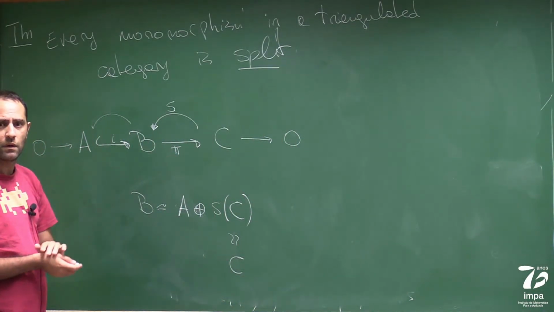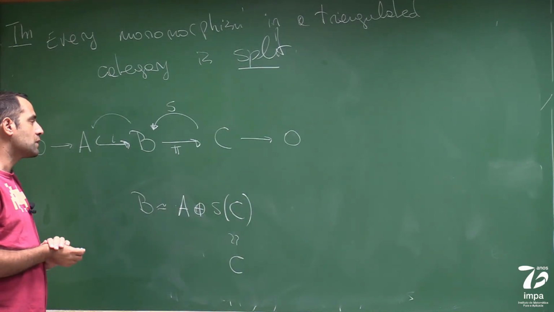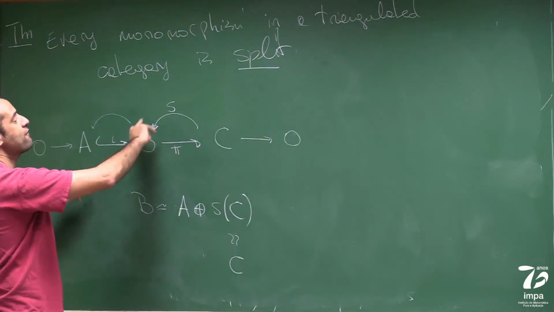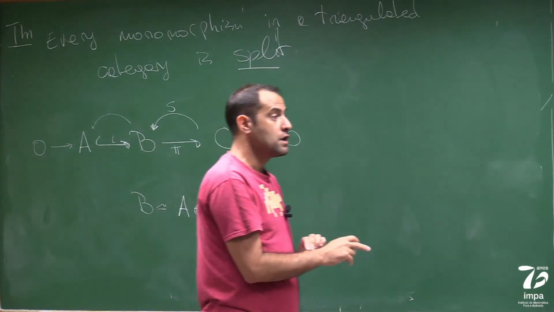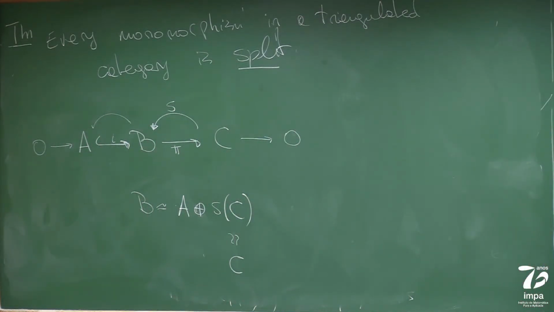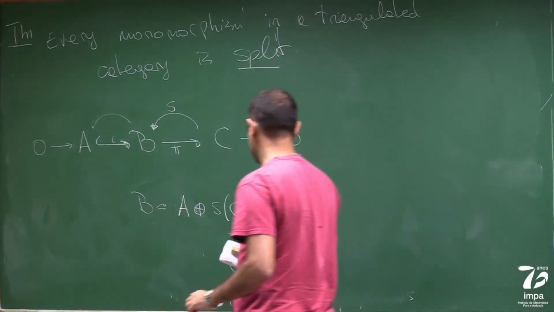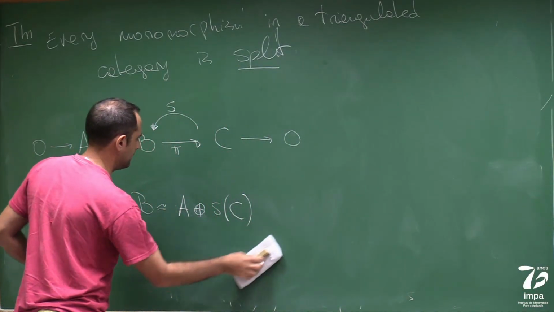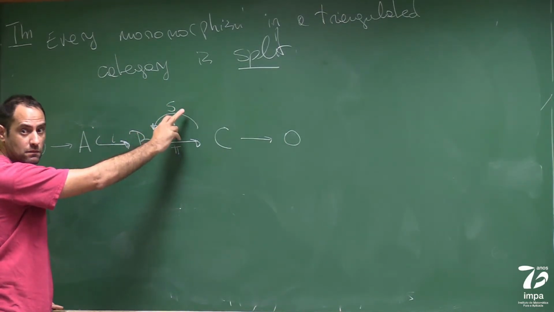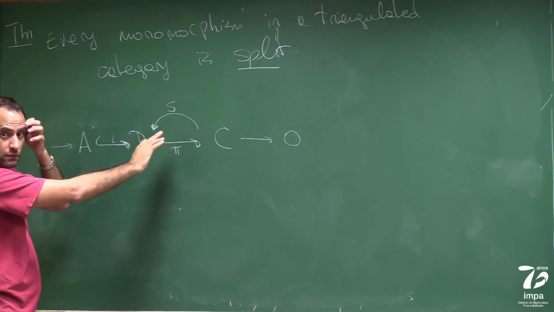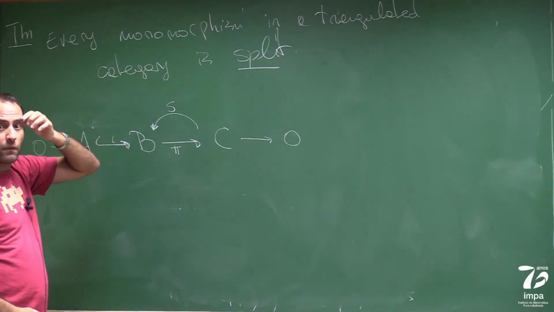So are we taking those A, B, C in a particular category? No, so this happens for abelian categories whenever I can choose this S. But in an abelian category, do we have images? Yes, in an abelian category you do have images, and you do have coimages. You define them to be the kernel of the cokernel or the cokernel of the kernel. That's right. But what we do not have in an abelian category is this S. This might not exist in an abelian category.